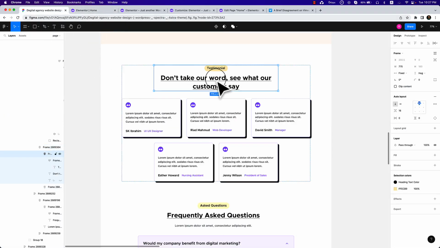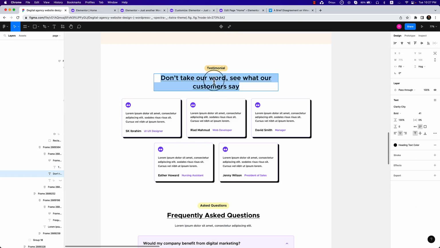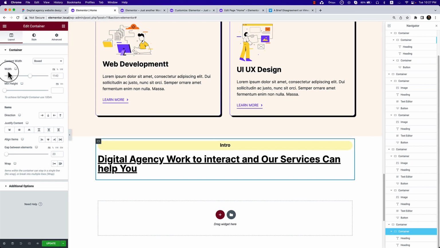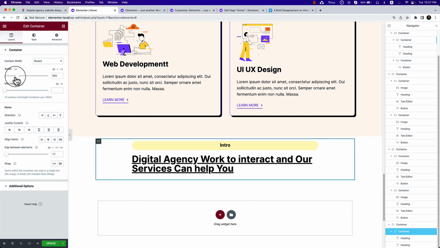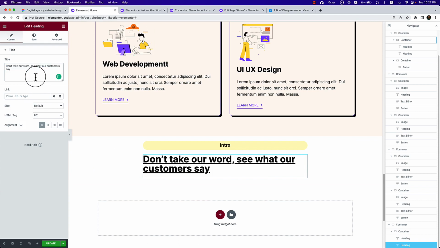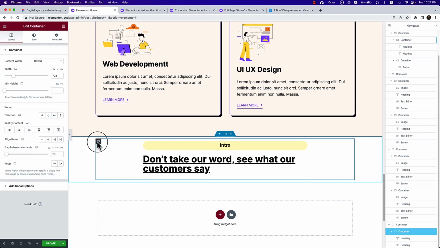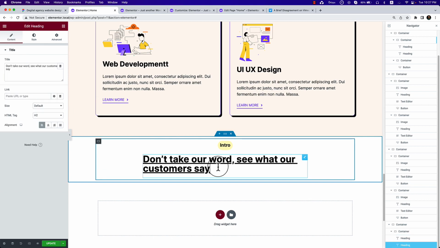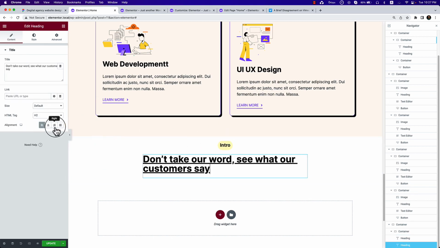Take a look at our design, copy the information and make it a maximum width. Paste the content and then change the container center, and then the content should be center.